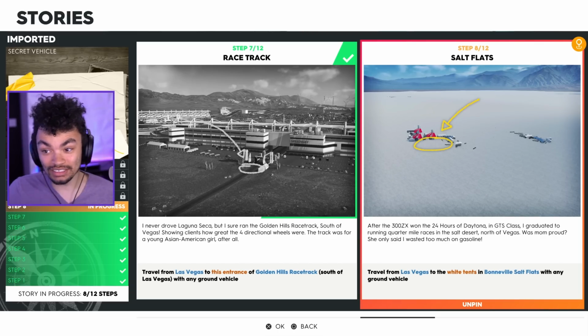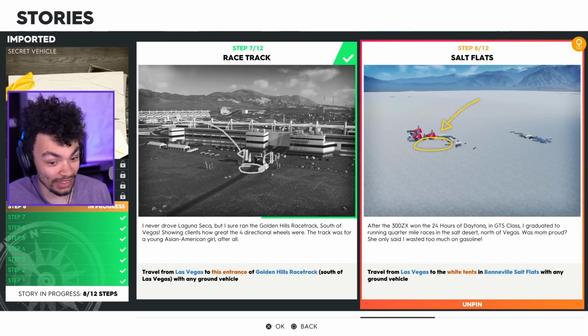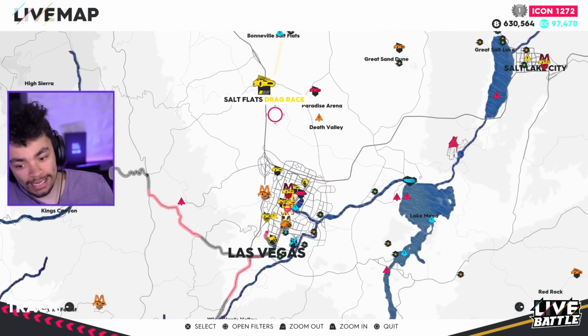8 out of 12. This is actually not taking too long. For my first time doing this, it won the 24 Hours of Daytona in the GTS class. I graduated to running quarter-mile salt races in the desert north of Vegas. Was Mum proud? She only said I wasted too much on gasoline. Fair enough. Yeah. So we're going to the Salt Flats, which we just came from Vegas.